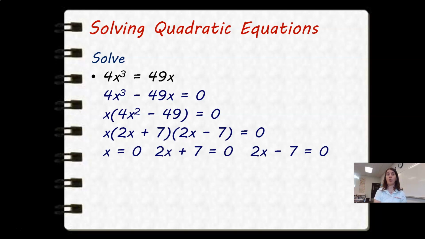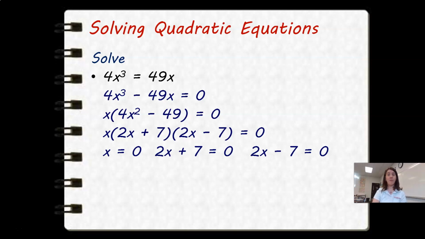So the first equation I'm going to write down is x equals 0. The second equation came from the first parenthesis, the 2x plus 7. That could be where my 0 is sitting. The last equation comes from the last parenthesis, the 2x minus 7. That could be equal to 0 as well. Notice we have 3 different equations, and that makes sense because we have an x to the third, so that should clue us that we have 3 different answers, like we talked about back in lesson 66 about how many answers your equation should have based on the highest exponent in the question. Well, notice the first equation is already solved for x because it says x equals 0. We just need to focus on the second 2 equations to continue to solve them for x.